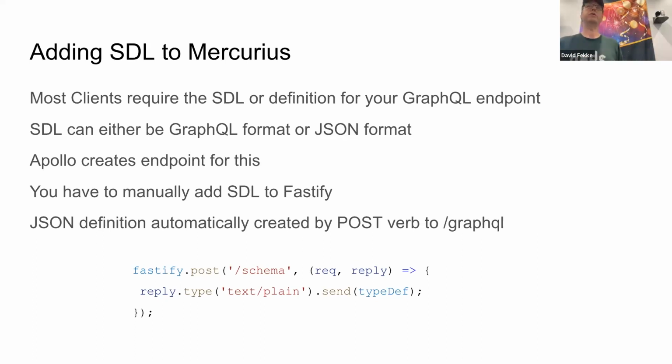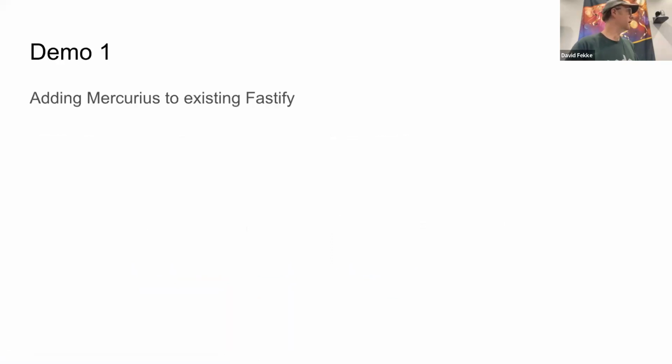Using the Apollo client tools, and I'm going to show how you can do this tonight, you can configure it so that you just point to the GraphQL endpoint in the Mercurius Fastify service, and it'll create an SDL for you automatically just by going to the endpoint. There's a type of query you can do, an introspection query, where you get basically everything you'd get if you had an SDL. So that's the method I'm going to demonstrate tonight.